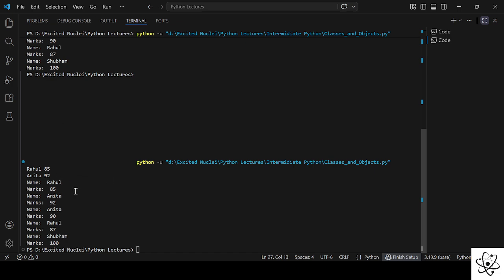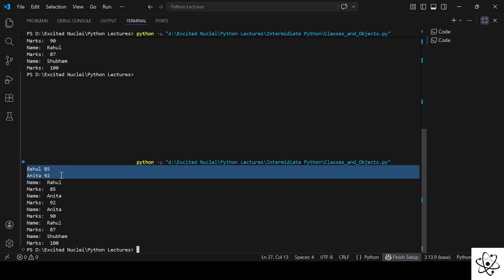So here you can see that we get the particular output, and the attributes are printed in the way that they are written in it.